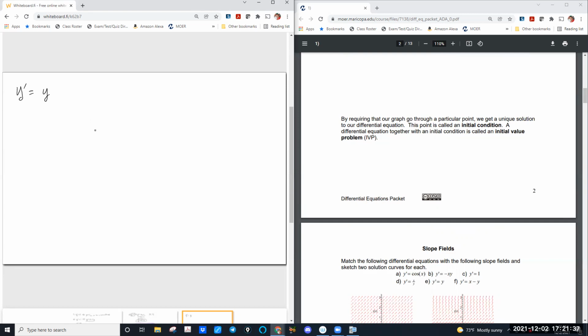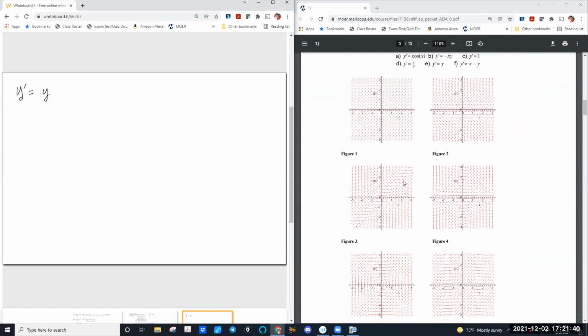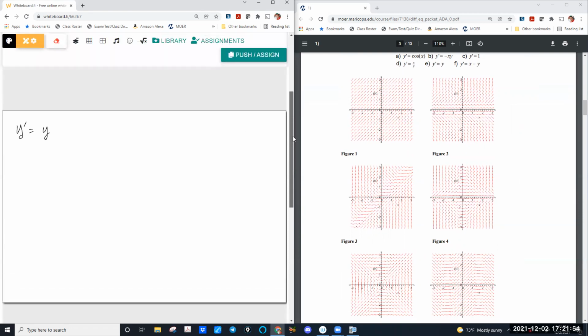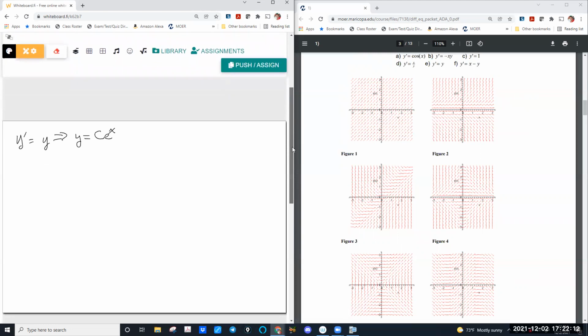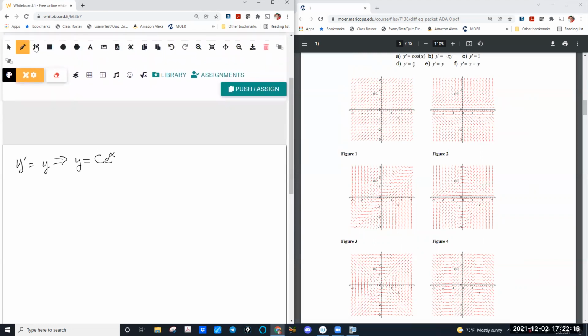What a slope field is, and you can see images of slope fields, you saw them in the lesson, is a bunch of little lines, because we're representing the slope based off of our derivative at each individual point. Let me give you an idea of what that looks like. And just as a reminder, we know that the general solution to this is y equals c e to the x, or a e. Some people use a, c. It doesn't matter as long as we know it's a constant. That'll be something of interest when we actually look at this slope field.